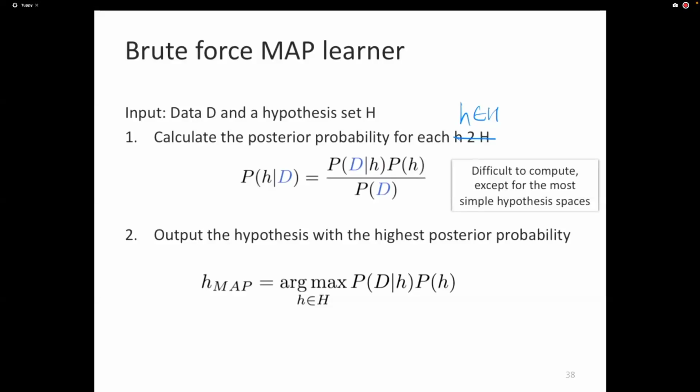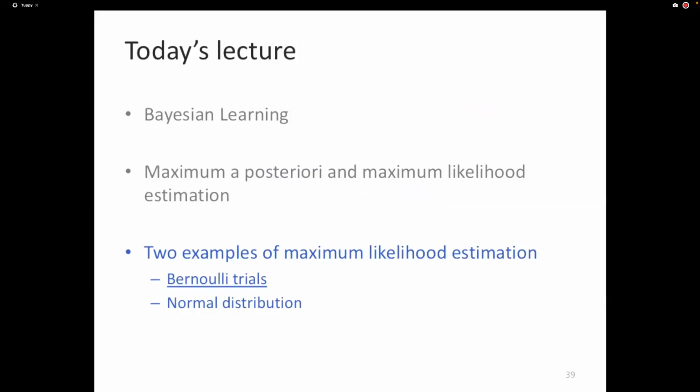But one of the things about Bayesian learning is you need to see it a few times and work with it to get comfortable with it. It takes a little bit of getting used to sometimes. Let's look at a couple of examples.